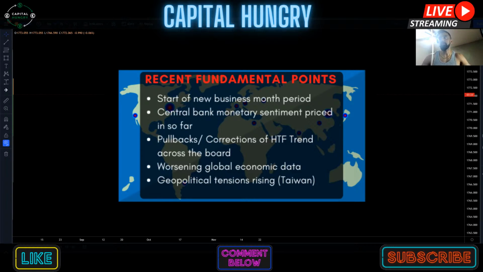This means that we're seeing a little bit less volume and volatility, as a lot of the fundamentals from the previous month, including the signals of rate hikes by the Feds, the actual Fed FOMC, other central bank monetary policy sentiment, and so forth, a lot of this information has been priced in.